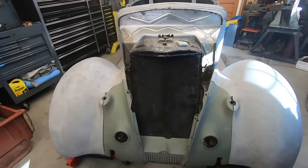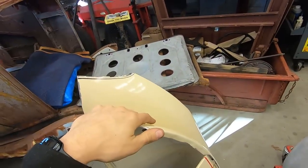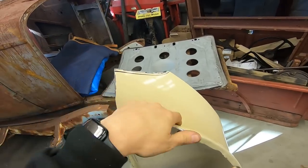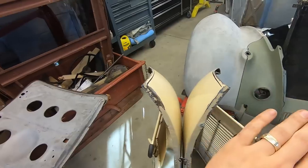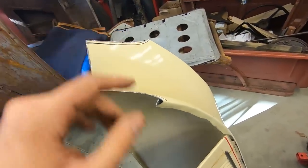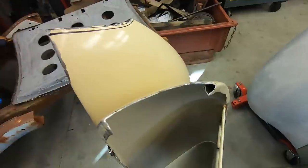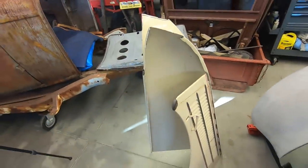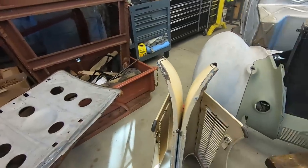I'm not knocking anybody, but when you take the whole nose off and recreate it, most of the time you see the weld seams. Yeah, I know it gets Bondo on top of it and stuff, but I don't know. It just doesn't look professional, and I think with just material removal and no material addition, besides, I'm going to add a flange to this cut edge here. But other than that, I don't think I'm going to add any more material. I just think it's a better way, and I think it's going to be faster in the long run.